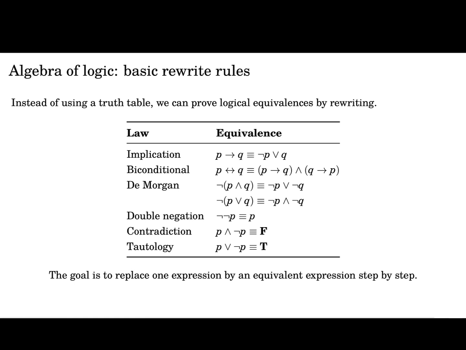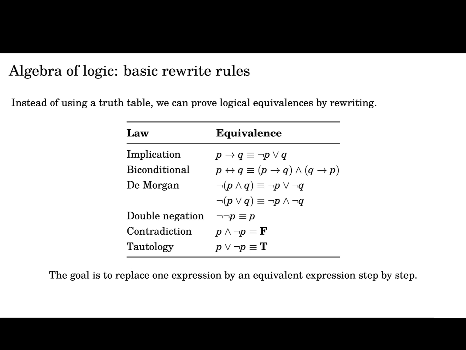What implication says is that P implies Q is equivalent to not P or Q, right? The advantage of this is that you can get rid of implications and end up with just not and or. We'll see that this is quite useful because it's much easier to operate with these nots and ors than to think about implication.